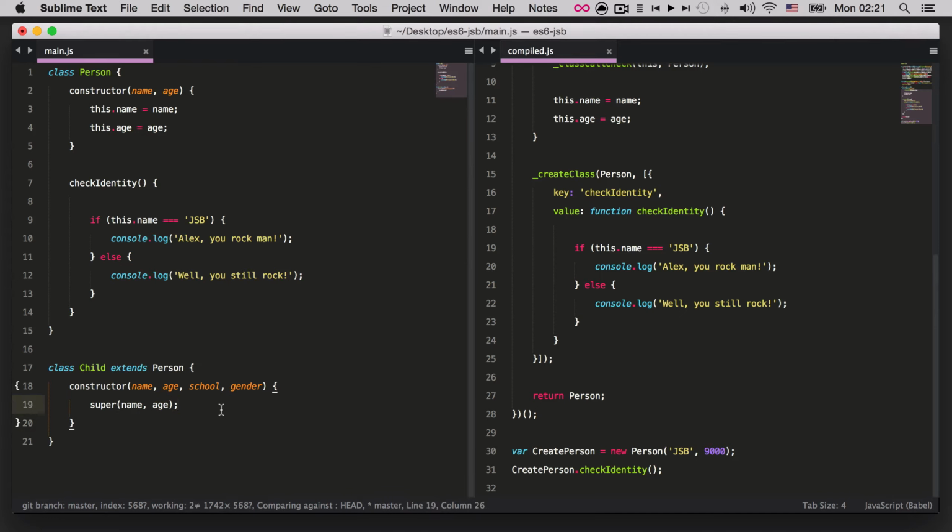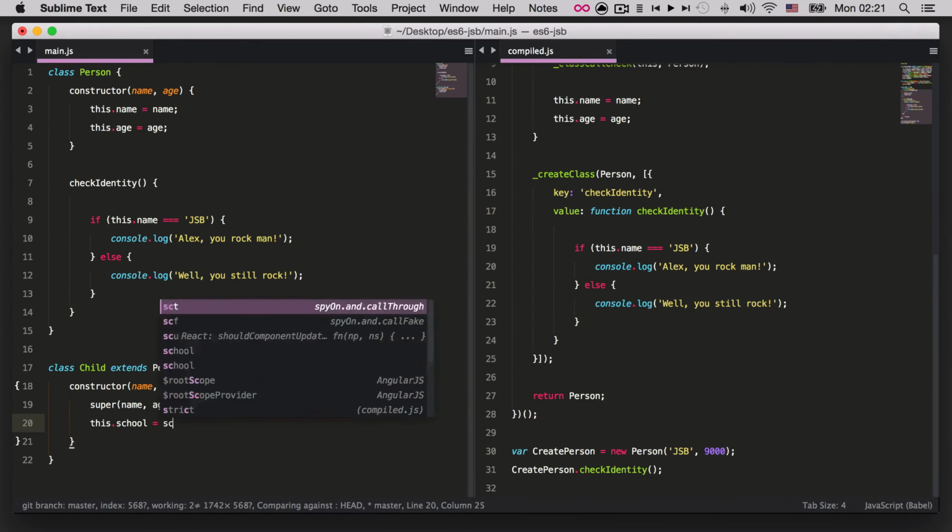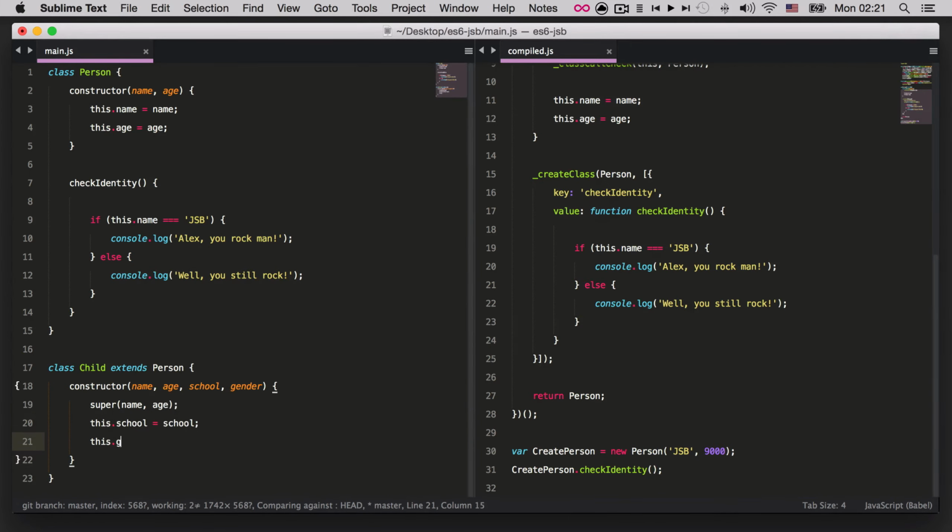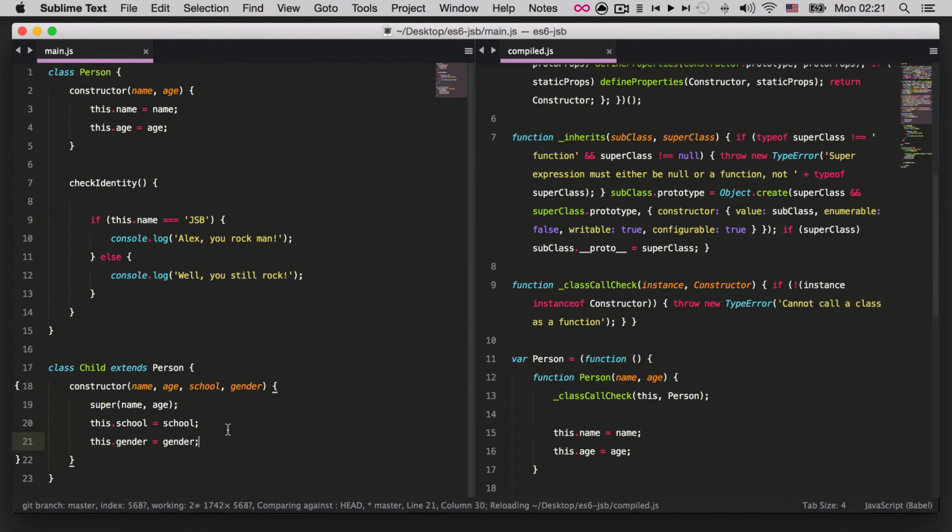And for the other variables, we can just say this.school is equal to school, and this.gender is equal to gender. By using the this keyword, we're saying, okay, this variable in my scope is equal to what's been passed in the constructor itself, and that's pretty much awesome.